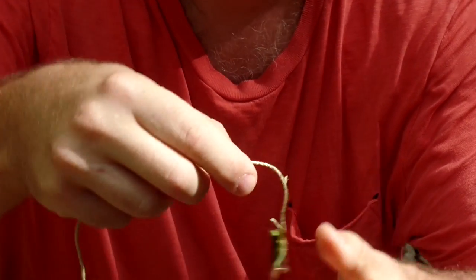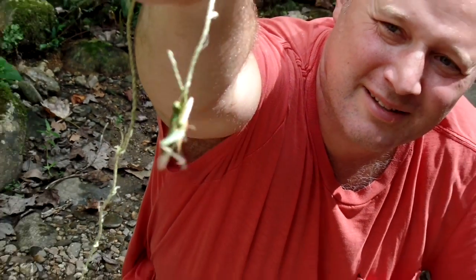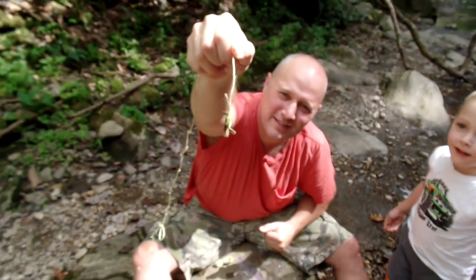so that, here we go. There's our grasshopper. You see him? You see him? And now we're going to go over a couple of ways to set this trap.